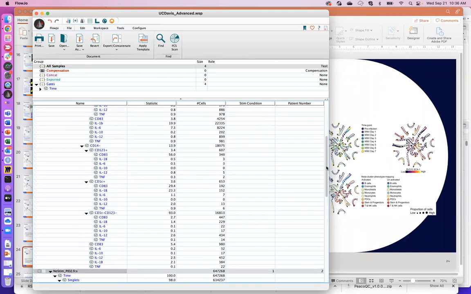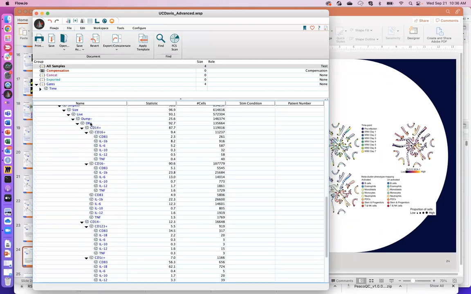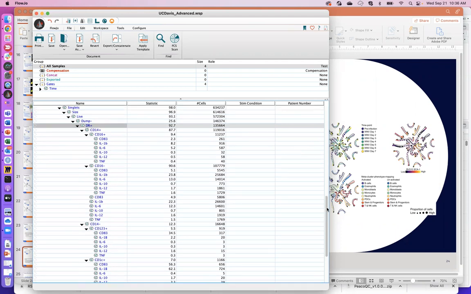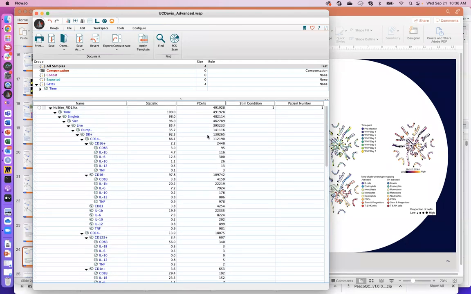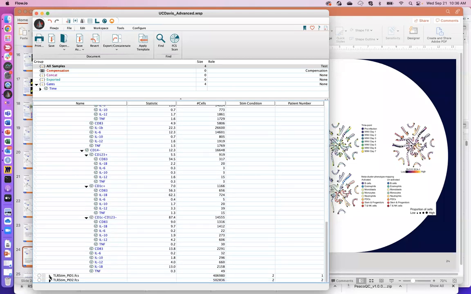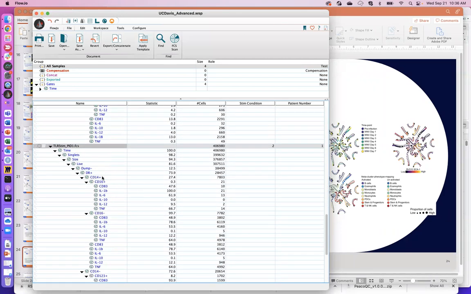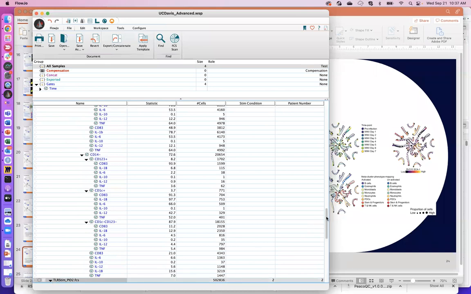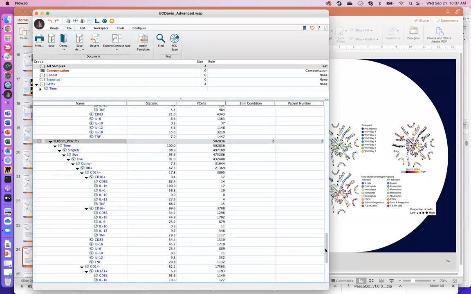So we're going to expand this and look at how many cells we have for the DR positive population. We've got 135,000 in sample number 2. In sample number 1, we have 130,000. Then when we get to the TLR stim and look at the DR positive population, suddenly we have a steep drop off. We only have 28,000 cells in the third sample. And in the fourth sample, also TLR stim, we only have 21,000 cells. So you have about a 6 to 7x difference in the quantity of sample number 4 versus sample number 1.